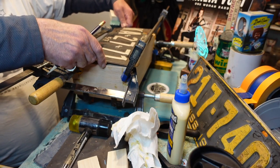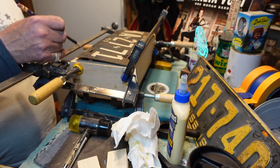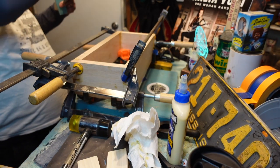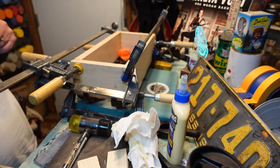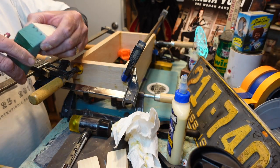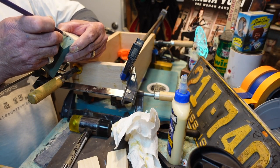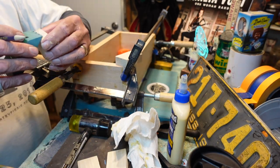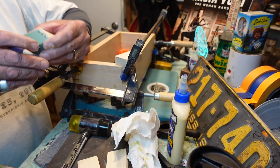Glue is starting to dry up, and I have put the plate on top and made a mark on the box wherever the edge of the mounting holes are. And I have put that line there. I have cut 4 2.5-inch blocks that are made out of neck wood. I have a little template here that shows me the middle. This is how I lay out a string pattern on a 3-string guitar. And I'm going along to the center of these. I've run these across the belt sander.